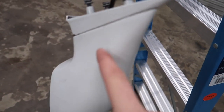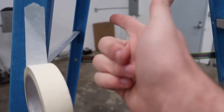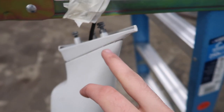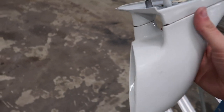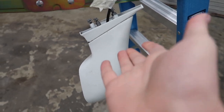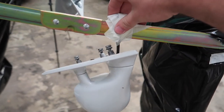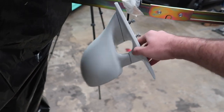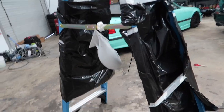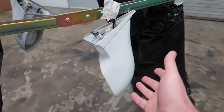I lightly sanded both mirrors with 800 grit since I'm painting them — at least the paint will stick. I want this thing to be as fluid as possible with no lines from sitting it on a box. I also masked off the ladder since I spent 100 bucks on it and I'm not trying to ruin it. I'm going to use some black plastic paint, paint them both, and then look into polishing them to make them look really good. Let's just go ahead and paint them and hopefully this comes out great.